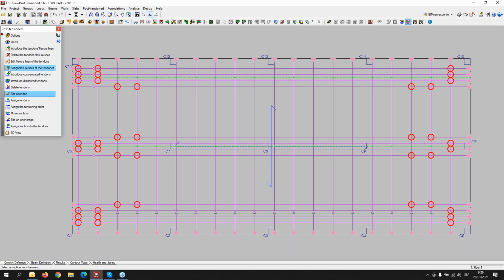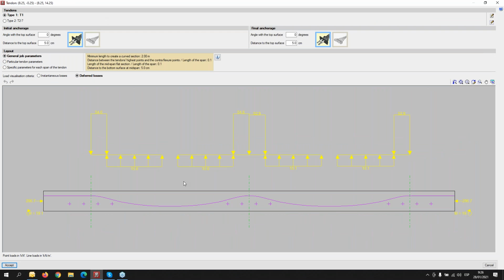And this is very useful when we can see this tendon, when we can see that here the flexure lines appear, and these lines will influence the layout of the tendon.